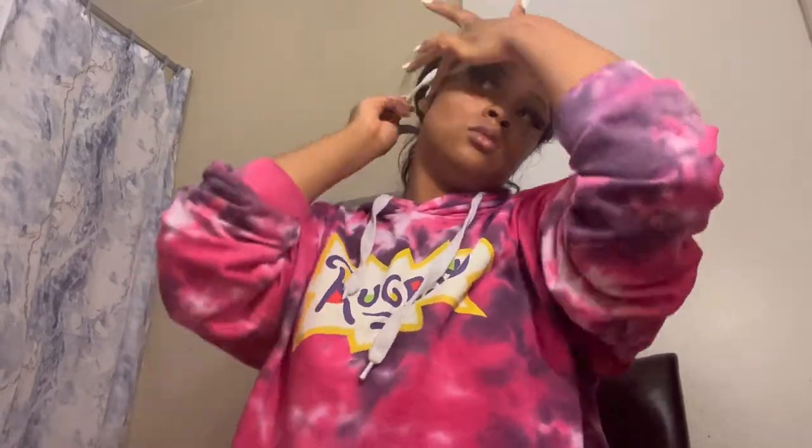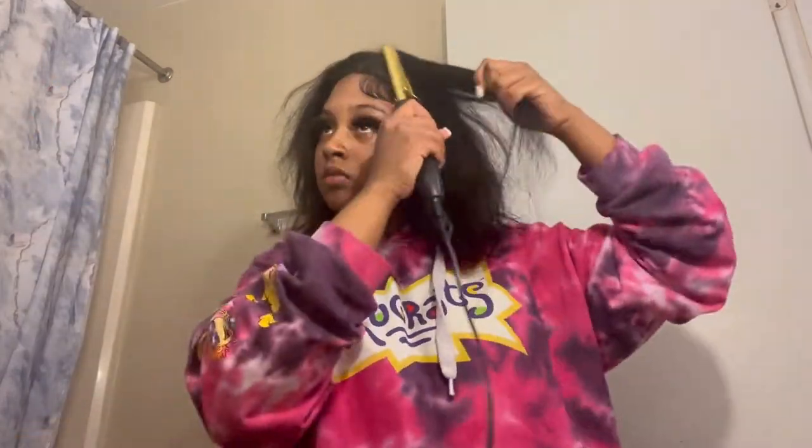And I was definitely starting to use the comb more for the edges just a little bit so it can give me that more swoopy look I was going for. But I left my edge brush in my friend's car, so I couldn't even use my edge brush. So I had to use a toothbrush, which is really kind of ghetto because I don't do that. But this time I just had to.